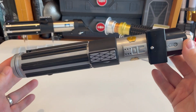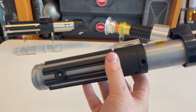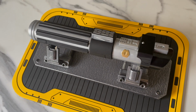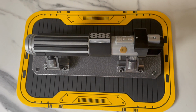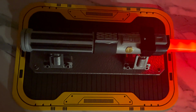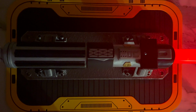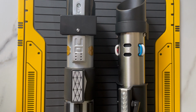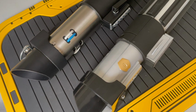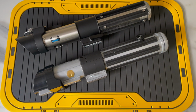And then lastly, you have the hilt itself. So this is a bit of an odd one. This is, I would say, the one that they have made the most different to the Legacy one. All of the other ones are pretty much broadly on point with what their Legacy equivalents look like. But because they've chosen the Revenge of the Sith version of the saber, as I said before, the hilt differs fairly dramatically to the Legacy version, which I think is based on the A New Hope version. You can see that the grip is extended on the Revenge of the Sith toy, the control box is sort of microchip style instead of a bubble design, there's no D-ring, and the emitter is reversed, and the exposed wires have been replaced with little gold tabs.